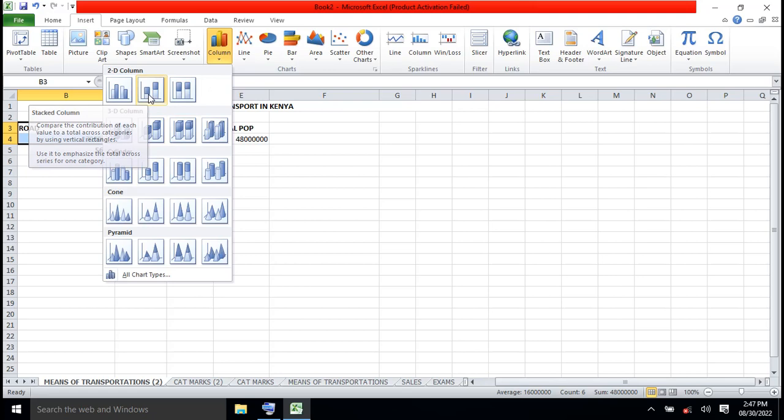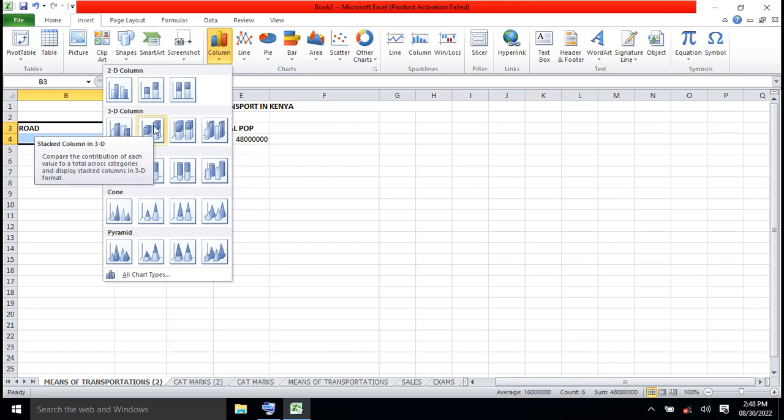Let's see the stacked chart. A stacked chart might not work well. What happens with the stacked chart is it is going to add each value on top of the other. Let's pick one, and let me show you how this one works. Let's just pick one stacked chart. Whether it's a 2D stacked chart or a 3D stacked chart, they work the same. So pick stacked column chart.